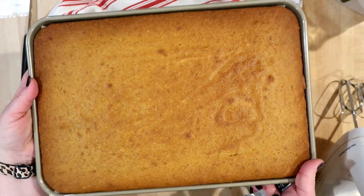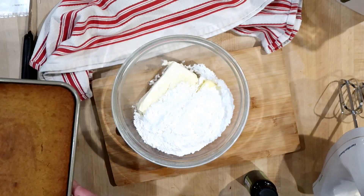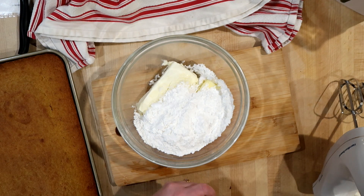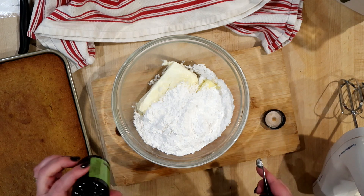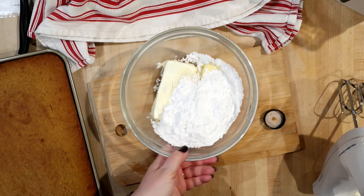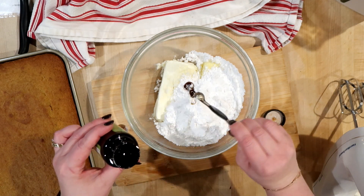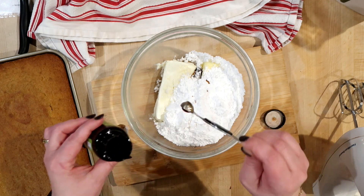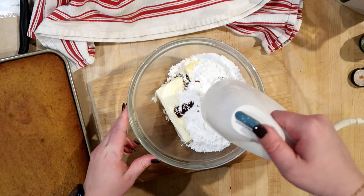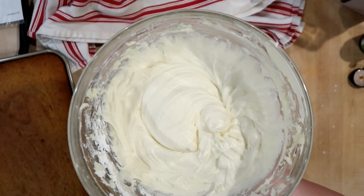Here's how my pumpkin bars turned out — they are perfectly baked and I've been letting them cool on a rack. I really recommend baking them in that jelly roll pan instead of the cake pan — they turn out so much more evenly. For the frosting, in this bowl I have one package of cream cheese that I softened, one stick of softened butter, and two cups of powdered sugar. And instead of vanilla extract we're going to use half a teaspoon of vanilla bean paste — a little bit bougie! I'll beat this until smooth.